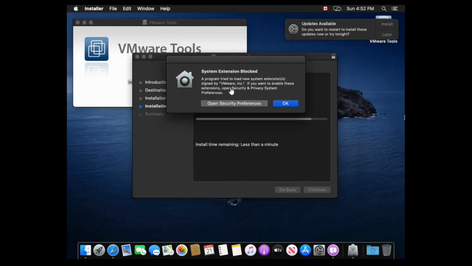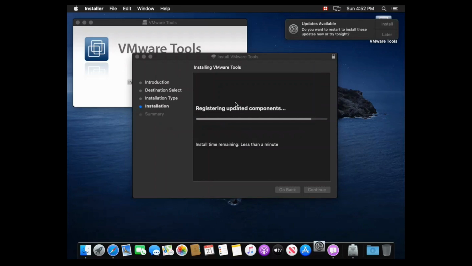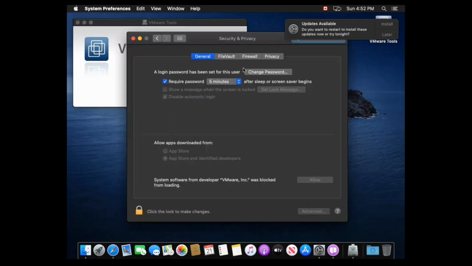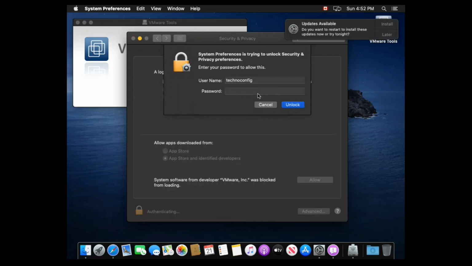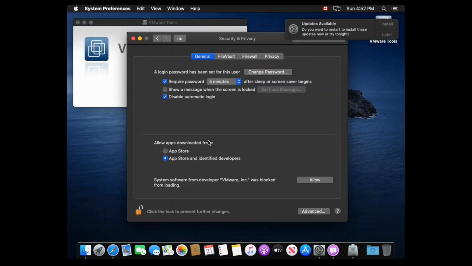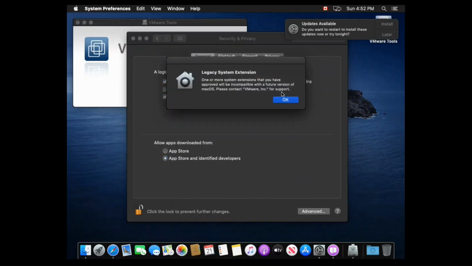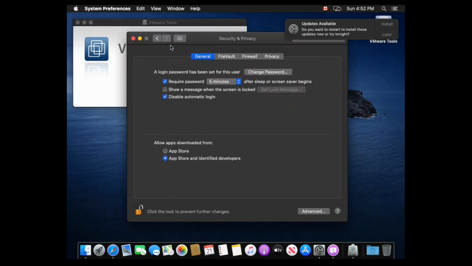So once you see the security preferences on your Mac, click on Open Security Preferences, and you want to allow the VMware Tools software in your security settings. So here, click on this, type in your password, click on Enter, and here click on Allow. Click on OK, and that should be it.